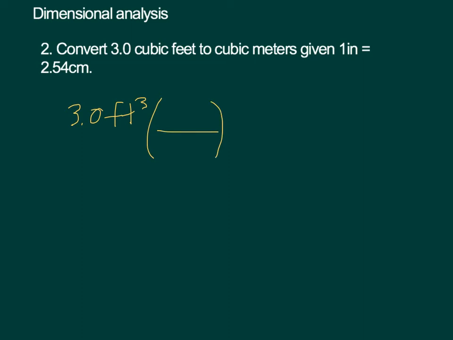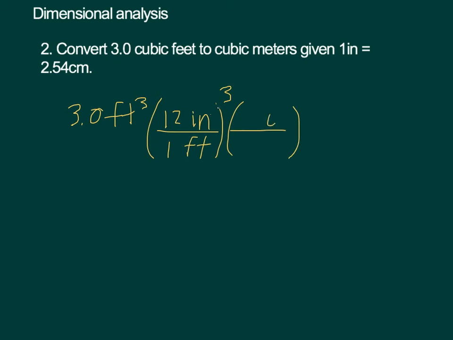Okay, and now the trick here is that I don't want to go to just straight inches, I want to go to cubic inches. Right, so one of the ways to do this, so I'm going to actually take out that cubed, is we're going to say, okay, we're looking at this right now and it's inches per foot. There are 12 inches per 1 foot, and now what I can do is cube that whole thing. So the number, the conversion number, and everything all gets cubed. Okay, so I'm going to set up likewise. Now I'm in cubic inches.